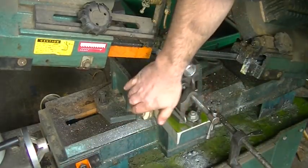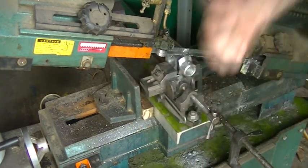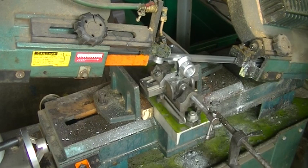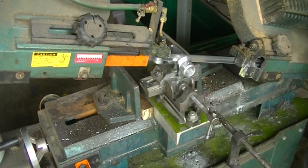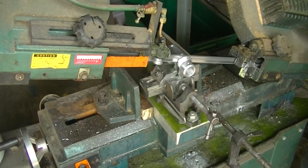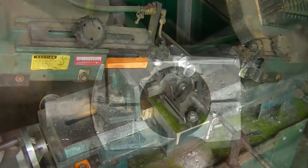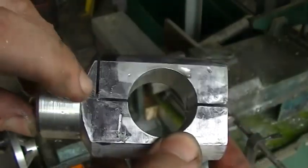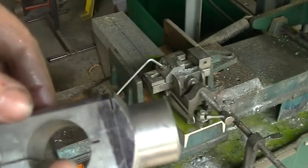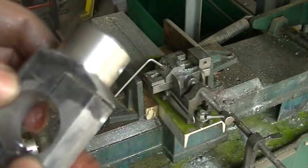Just because putting a vise inside a vise wasn't sketchy enough, we're going to put a vise inside of a vise inside of a vise. There is the result after my first cut - pretty happy with that. Although I'm going to have to do a lot of saw work on the back of this by hand. I'm going to go ahead and cut the other two off camera and I'll be back.